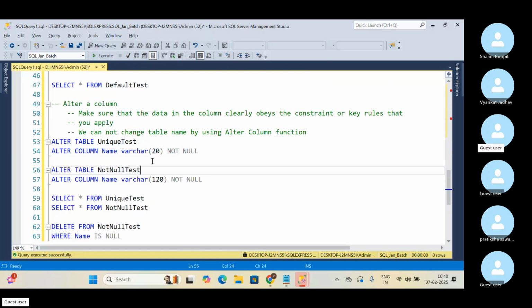Even if I want to pass some default constraint here, I can do it. If I want to give the default name, no name provided, if there is no name present, then I can give it. Okay, so write this example.